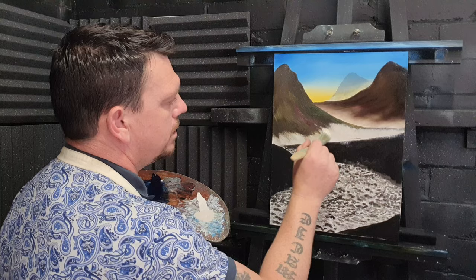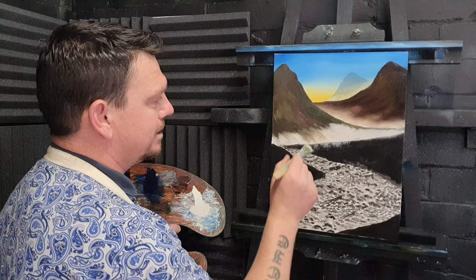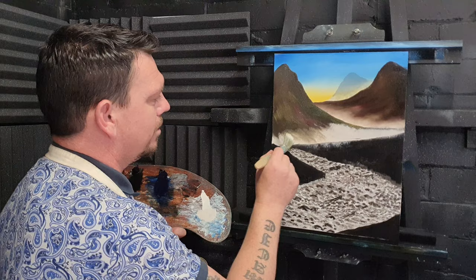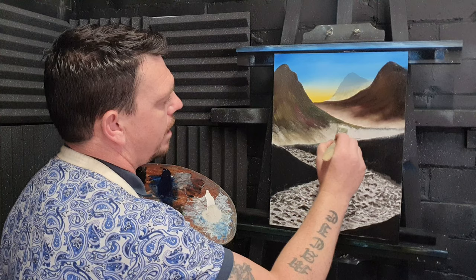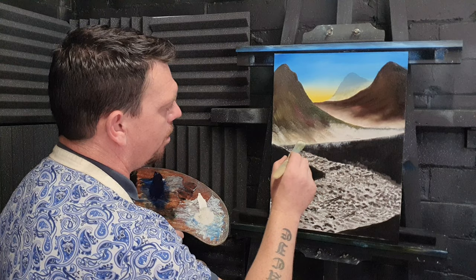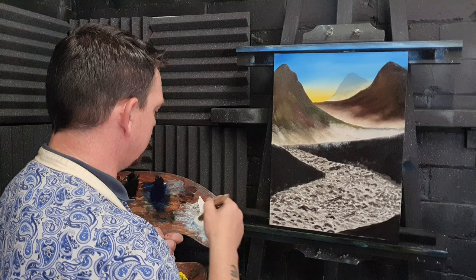Just like so. Just really get in there with that white paint. Let it pick up some of that greens and blues, greens and purples. We don't want blue mist yet. That's another day, Dan. That's another day. Okay, so there we go. So just follow the angle of the hill. Most important, don't just zip it straight off. And all those variants of colour will stay in that misty area. Just like that.